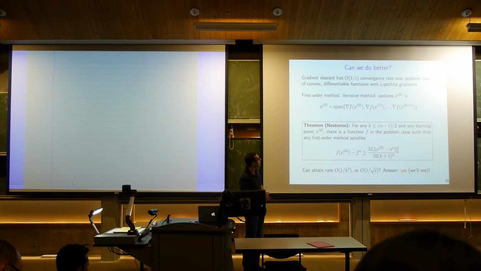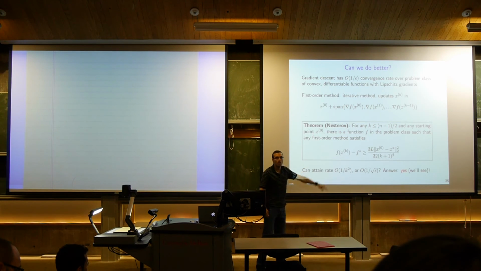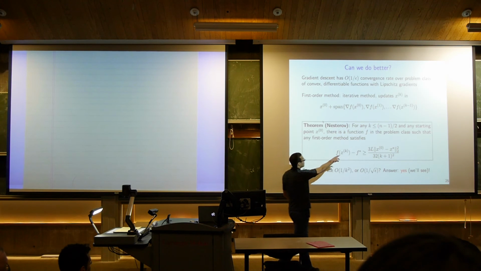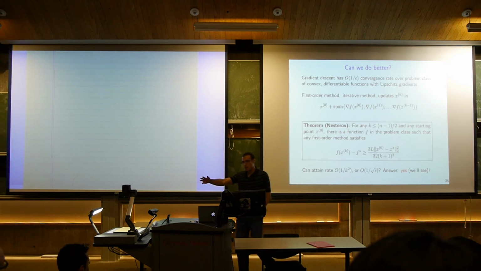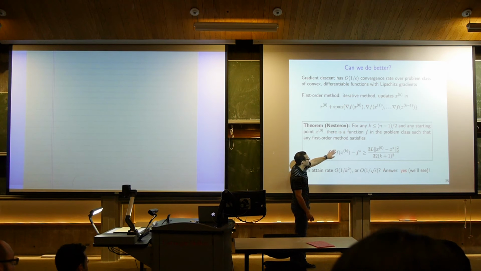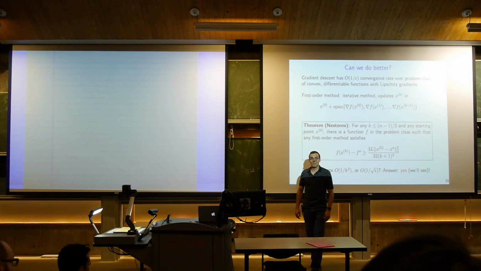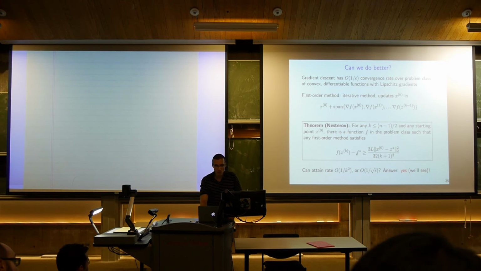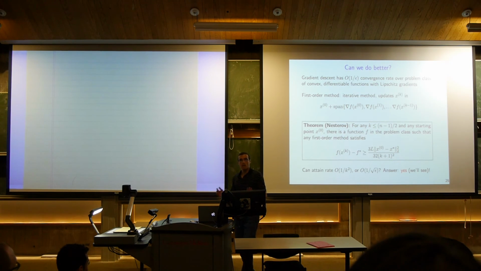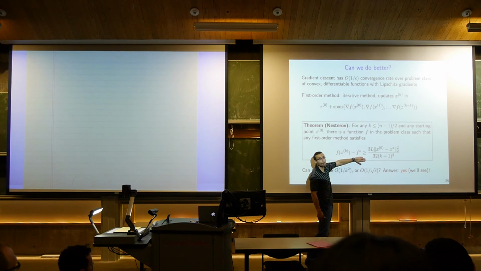If you give me any initial starting point, in any iteration, and the only restriction is that the iteration number we're looking at can't be bigger than about the dimension of your problem divided by 2, so you can't be asking arbitrarily far down the path of these iterative algorithms, then I can find for you a function such that any first order method cannot do better than this value in terms of its suboptimality gap. So in a sense, this is saying that if somebody writes down for you an algorithm that has a bound like this, its suboptimality gap is less than or equal to something over k squared for all problems, then that's optimal, because no method can do better than that. This is a lower bound on the convergence of all first order methods.